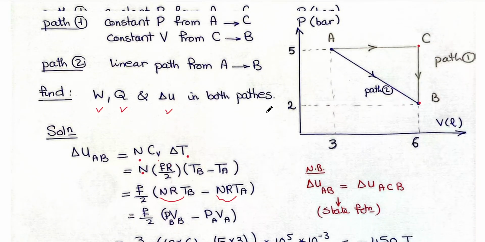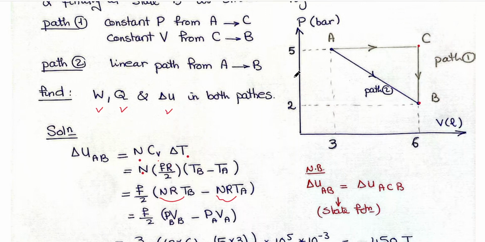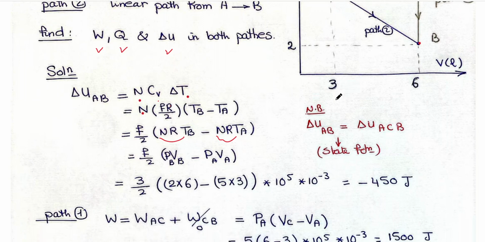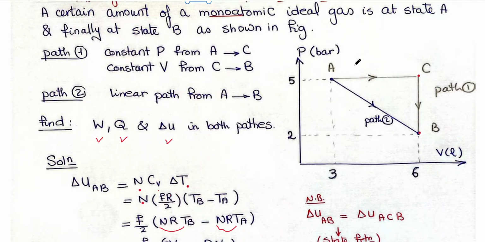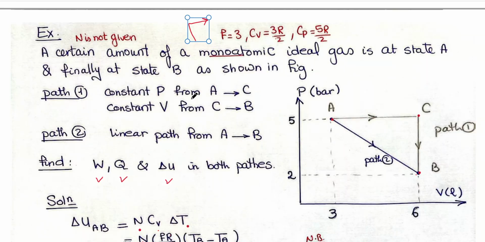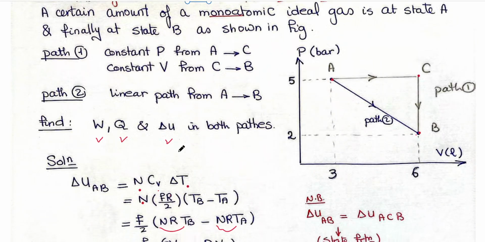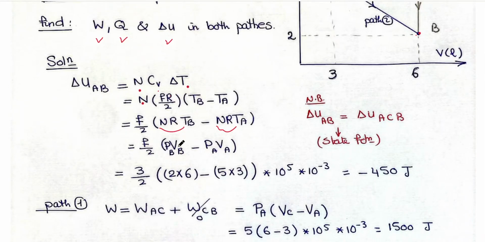So why did I change the equation from T to pressure and volume? Because what is given in the problem is pressure and volumes. So it's easier to substitute with pressure and volumes. Otherwise, you would have to find the temperature at this point and the temperature at this point, and you don't have n, so you cannot get the temperature. You would get it in terms of n and resubstitute again. So it's easier to take this form of the equation.